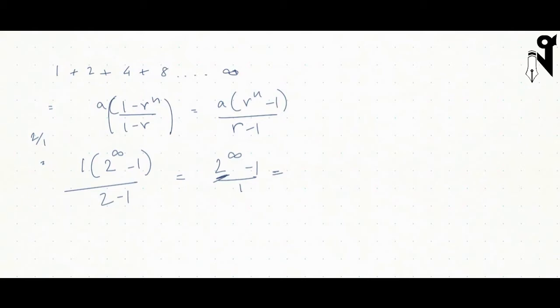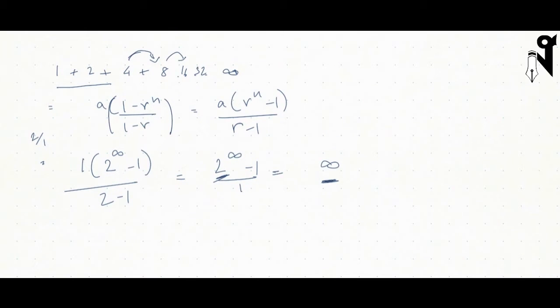So the numerator in this case is actually very large. In fact, we'll just say that it's infinity. So the sum to infinitely many terms of this geometric series is infinity because the common ratio is greater than 1. You can see how fast the terms will start jumping. We're going from 4 to 8, 8 to 16, then 32, and so on. We'll be jumping very quickly, and eventually we'll get numbers which are so large that their sum is definitely going to be extremely large. So we have infinity as the sum.